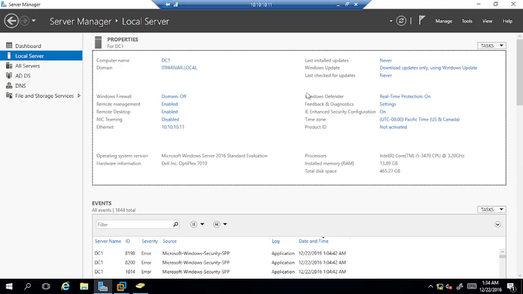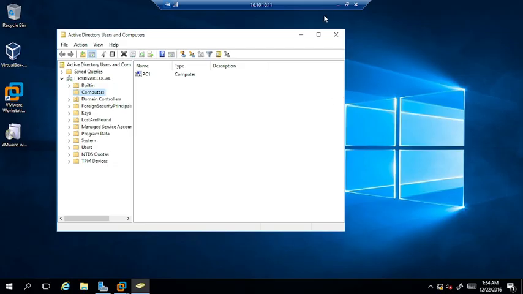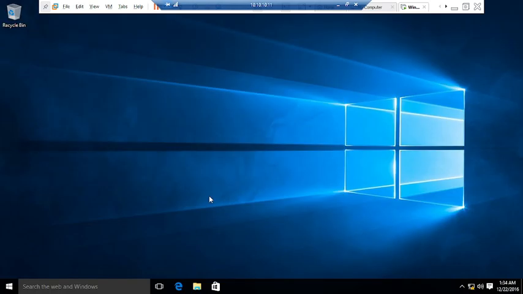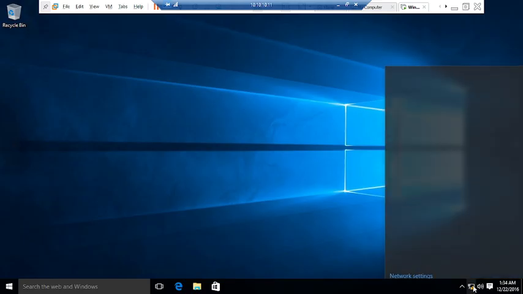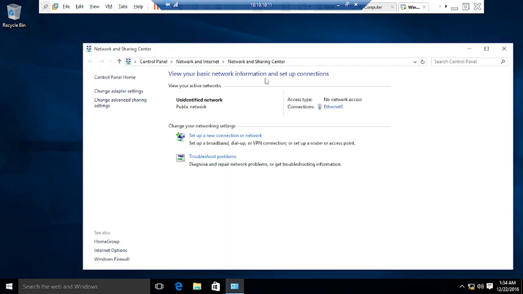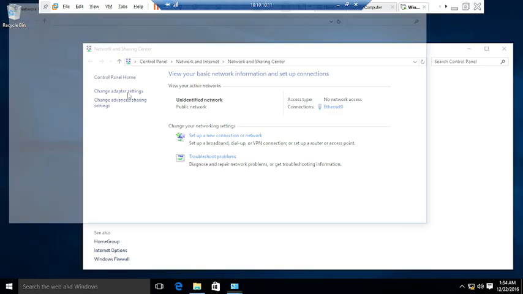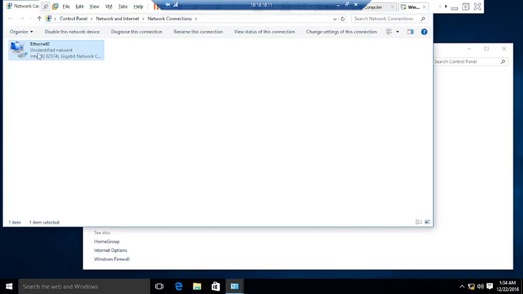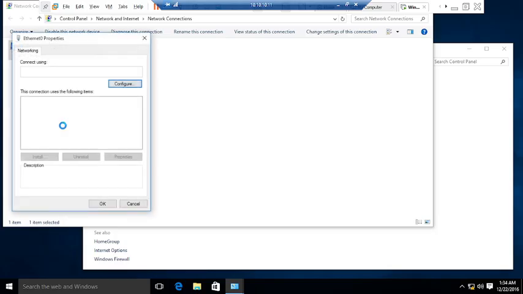Now you need to check if your domain controller IP is configured as the primary DNS on the client machine, the machine to which you are trying to join the domain. So you need to go here, right click, open Network and Sharing Center, then go to Change adapter settings, and right click, Properties.